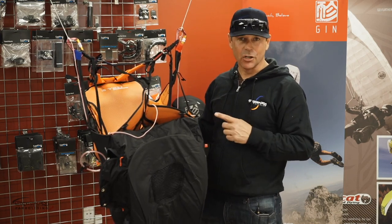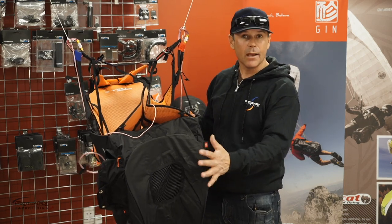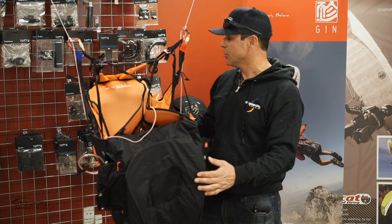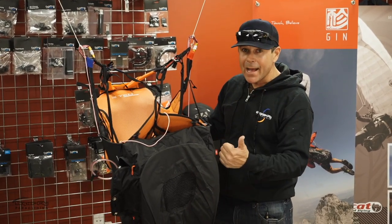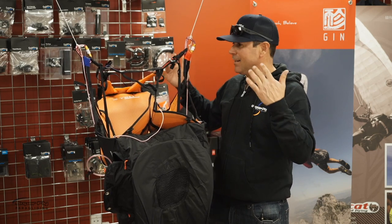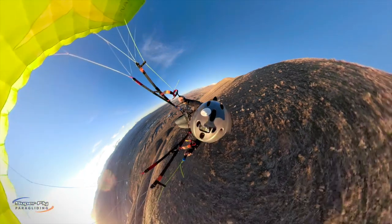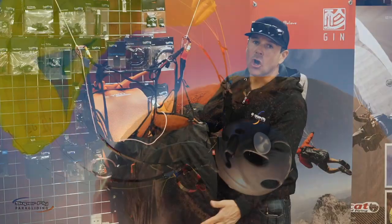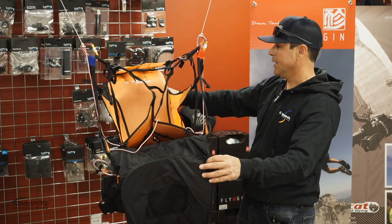Beginners, let this be your second harness — buy yourself a normal full-feature harness first. Speed fliers, this one is looking good for you. Not all speed fliers fly with an airbag or reserve, but it's a great bet and a smart move. The airbag can come in handy if you get your landing wrong or blow a takeoff. Mini wing pilots have great reasons to want a reserve too — blow-back is always a risk flying in wind, and if you get tangled up with a buddy, you'll feel really naked without a reserve. When you want to get on the chairlift or do laps in a car, you can zip off the reserve container and airbag combination and use the Yeti Convertible harness on its own.